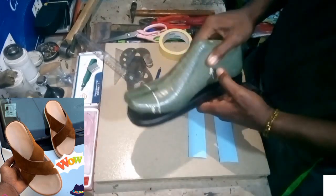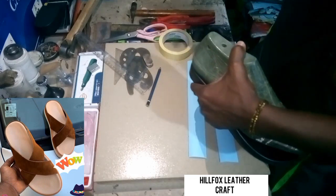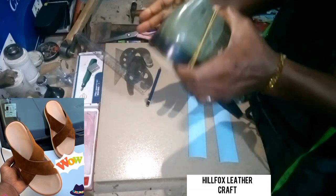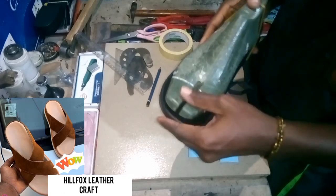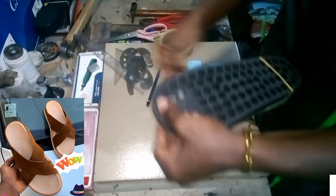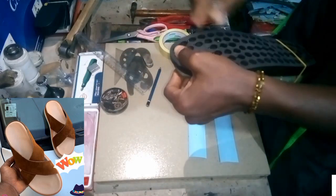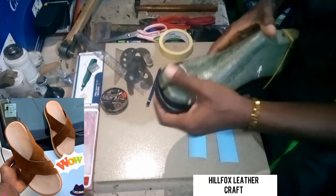Now the first thing we are going to do is to place our last on top of the insole and make sure we set it properly. What I do in this case is that I use my rubber band to hold it at the back. Once I secure it at the back, I can easily set the insole under the last properly without it moving out of the setting at the back. Now you see what I have done. I have set it properly. The next thing I do is to use a nail to hold it firmly at the front here.